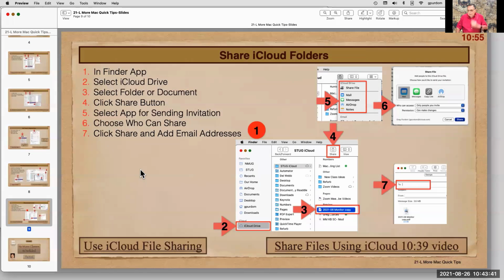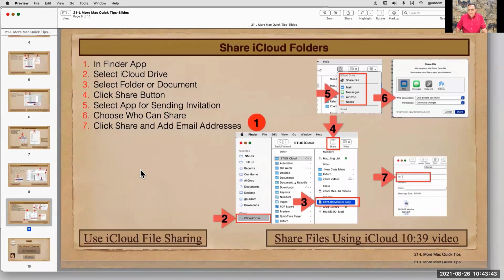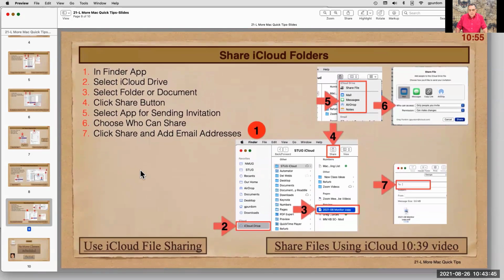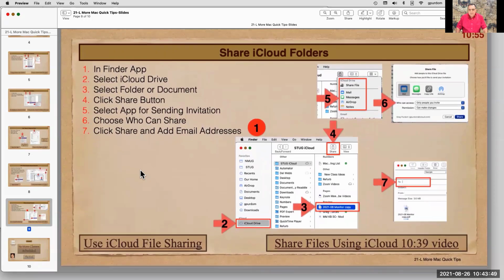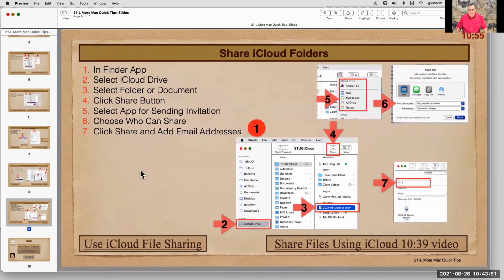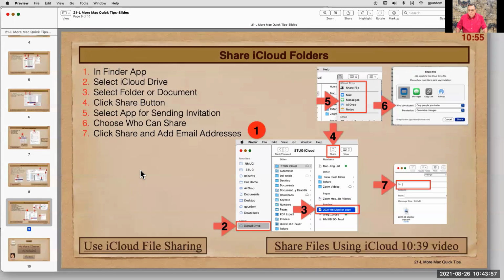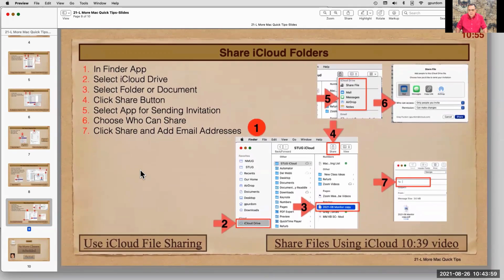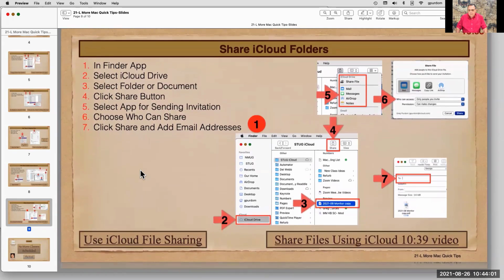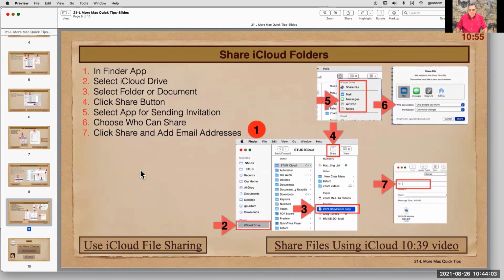Okay, that brings us to our last slide today, or our last slide on a topic today. And this is how you share iCloud folders. And you might already be doing that with photos, because you can easily create a shared section in your Photos app.